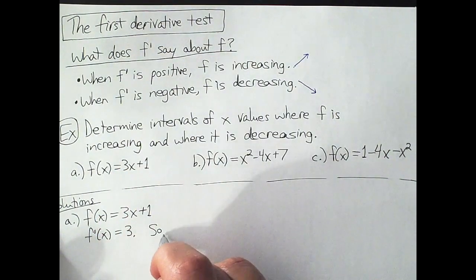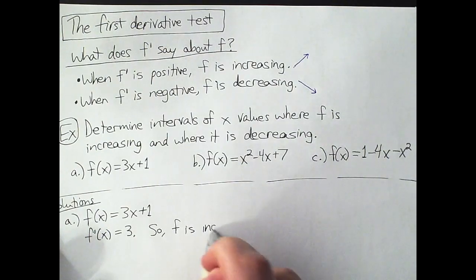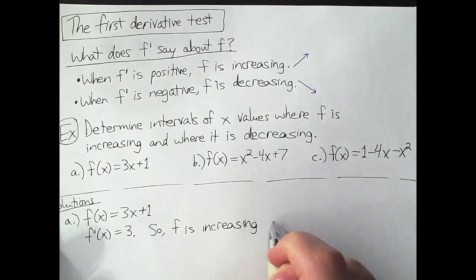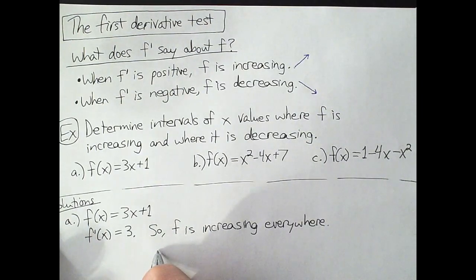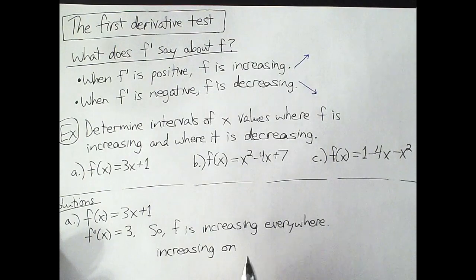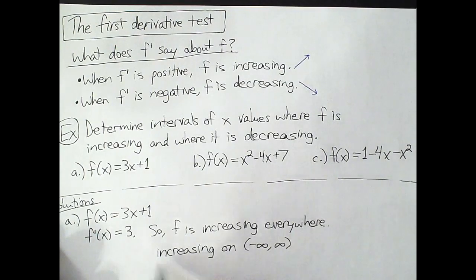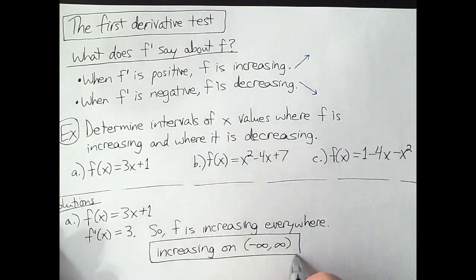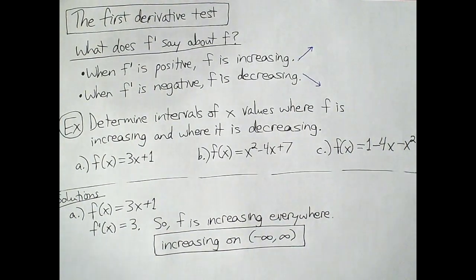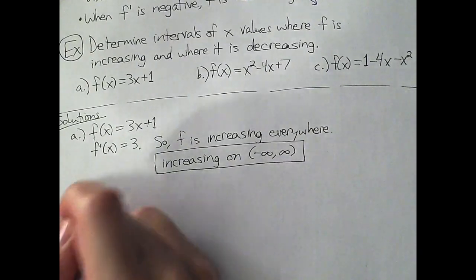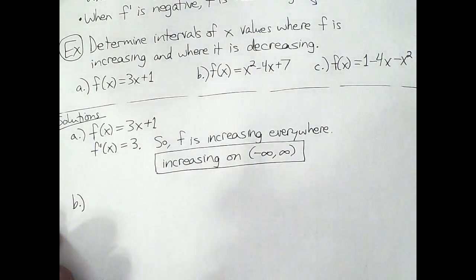So a positive slope means that f is increasing everywhere. So what interval should we say that it is increasing on? I'm going to use the word on. We say it's increasing on the interval, in this case, negative infinity to positive infinity. And this function is never decreasing. So, yeah, that's an example of a function that is increasing for all real numbers. Slope of the tangent line is positive at any real number.